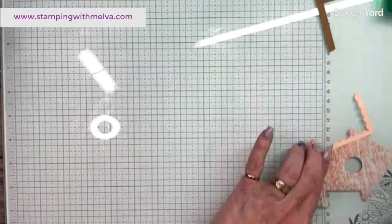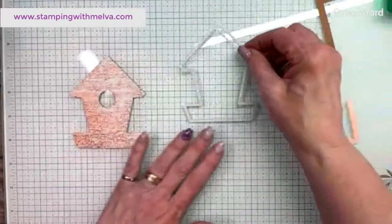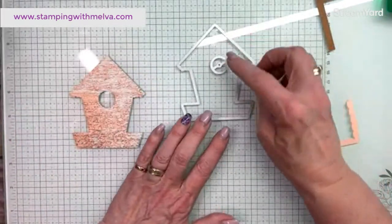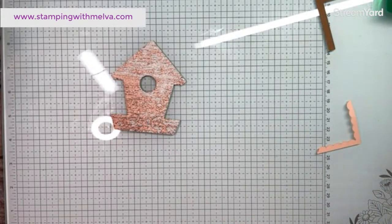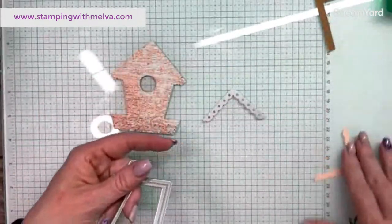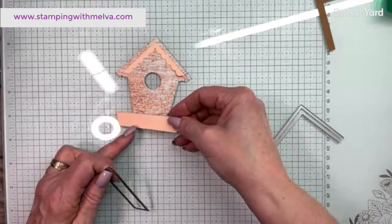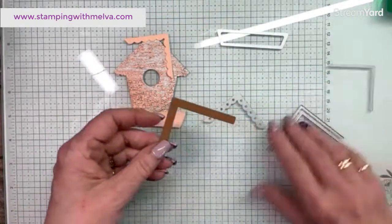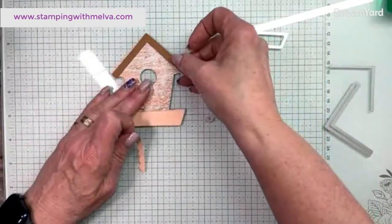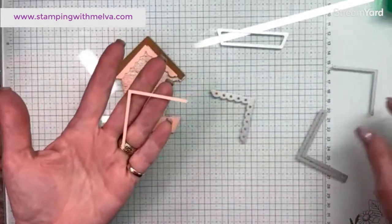Now let's assemble my bird house. Here's the bird house I cut out — there is a die that will cut this out. This is the die I used to cut out the bird house. And then there is this little circle die that I put in the middle and cut out a hole so that the birds can actually get into the bird house. I used this one that kind of looks like gingerbread and I cut that out of petal pink — that's going to go on there. I use this one which is kind of a perch and I cut that out of petal pink. I also cut out this piece out of pecan pie, and one more piece of pecan pie — there's kind of these right angle dies.